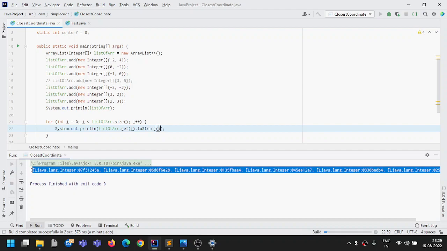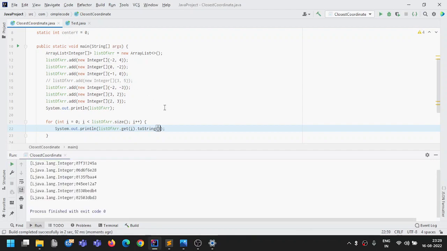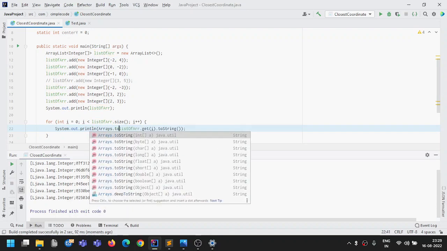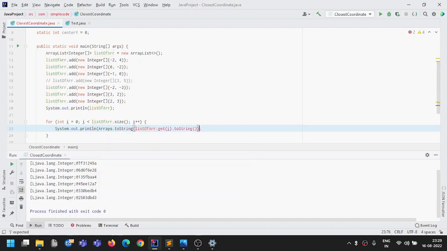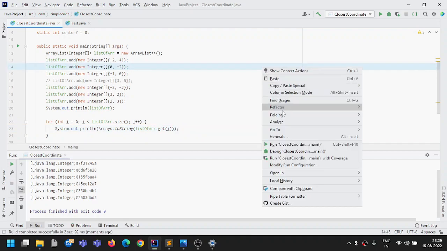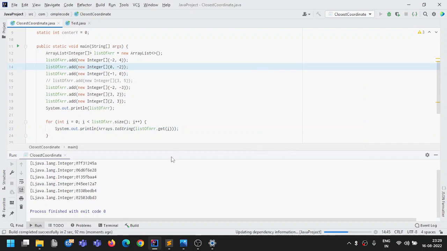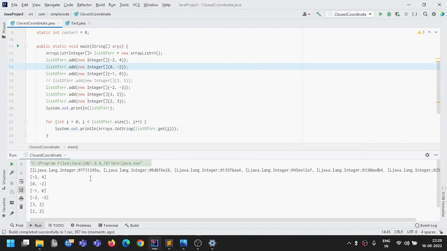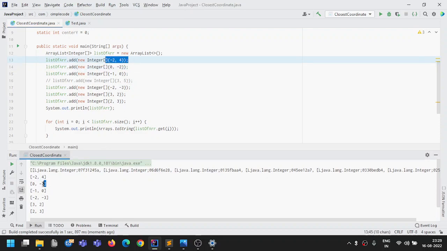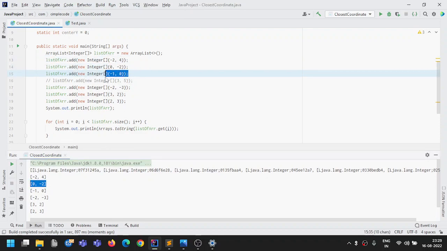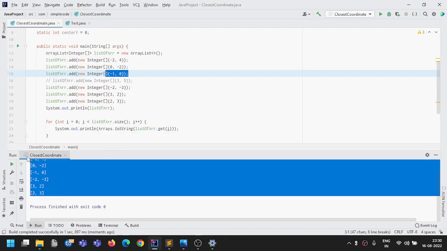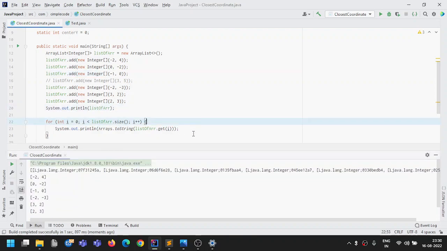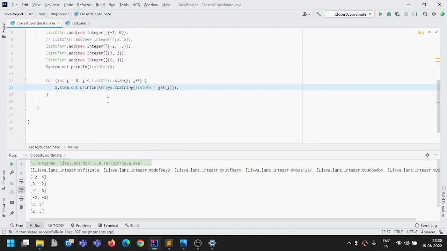Will this work? Let me just run it. Okay, sorry, what we can do is just dot to string. Okay, now let's run it. Fine. So what we have stored is -2, 4, then 0, -2, then -1, 0, right? It's like this. Okay. Now this is fine. Now the first point is fine.